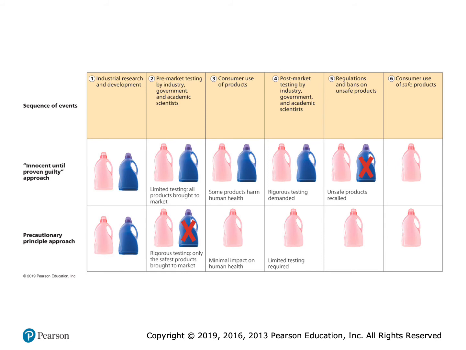So there are two kinds of ideas of testing and how much testing is enough. If you have two products and one is maybe toxic, the other isn't. One way of testing for it is that it's just innocent until it's proven guilty. So much later in the process, it will become banned as people start to use it and realize maybe this isn't too good for us. There's a more precautionary principle approach where there's rigorous testing at the beginning stages before it's brought to the market. Again, that's probably the best way to do it, but you're still going to have to test somehow on humans.